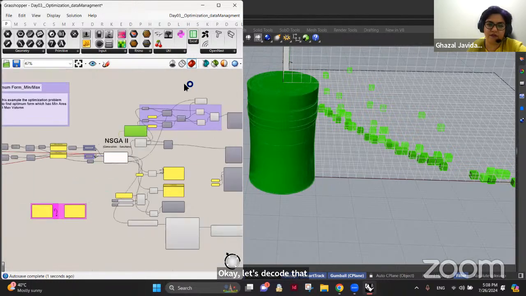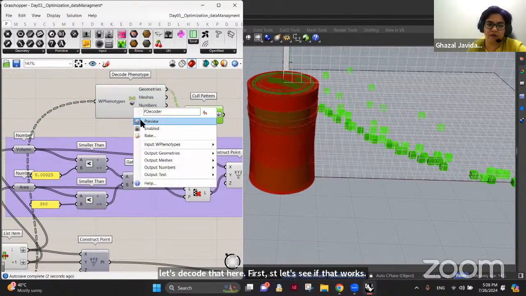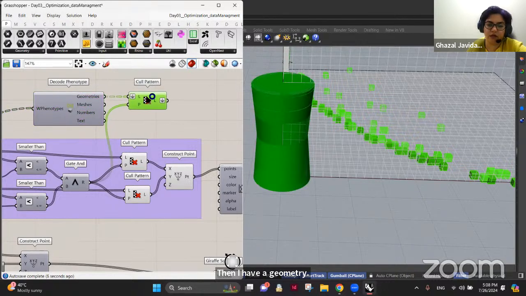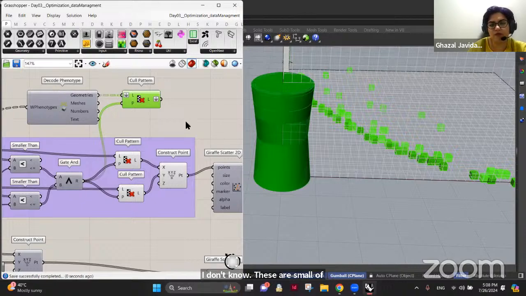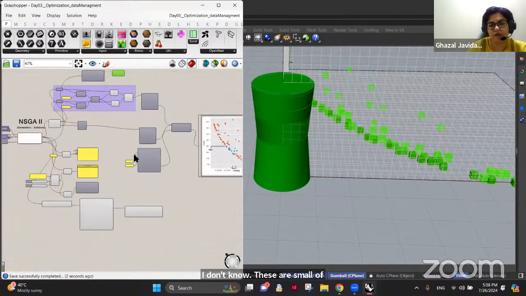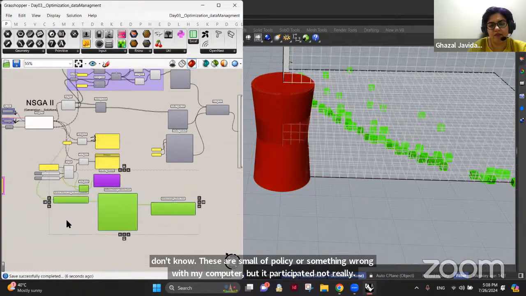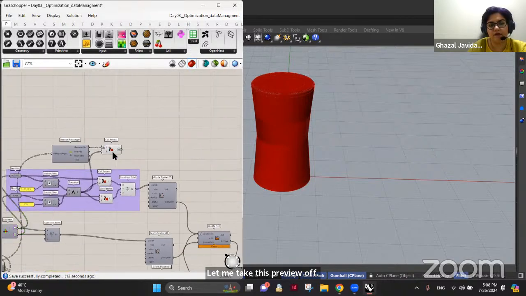Let's see if that works. Then I have a geometry. Turn it off. Yeah, it works this way. I don't know, these are small bugs of the plugin or something wrong with my computer, but it worked this way, not really differently. Now, let me take this preview off, everything off, even this one.